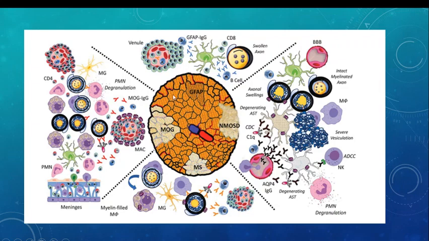When we learn the pathogenesis, we can see that in multiple sclerosis both B cells and T cells play an important part, whereas in NMOSD it is the IgG antibody, the aquaporin-4 antibody, which is formed in the periphery. It enters the blood-brain barrier and then causes complement-mediated cytotoxicity. In GFAP astrocytopathy, it basically causes GFAP papillitis. There are CD8 cells which play a major role and cause axonal swellings. In MOG disease, it is CD4 cells which play the major part.